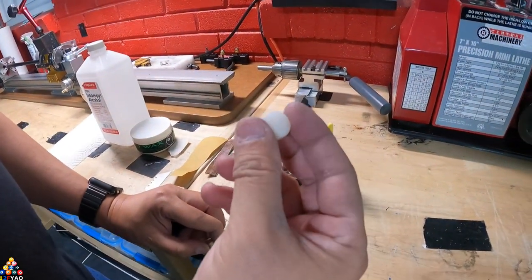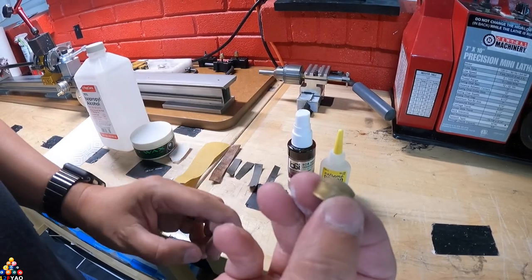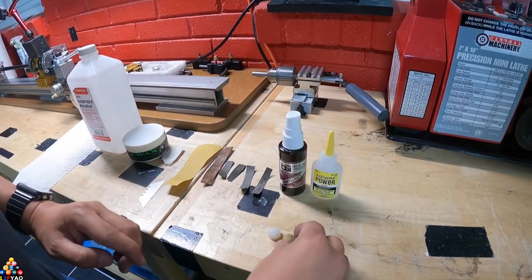As you can see, this one is a whitish color to it. And this is the brake tip. It has a golden tint to it. And these are the items I'll be using.